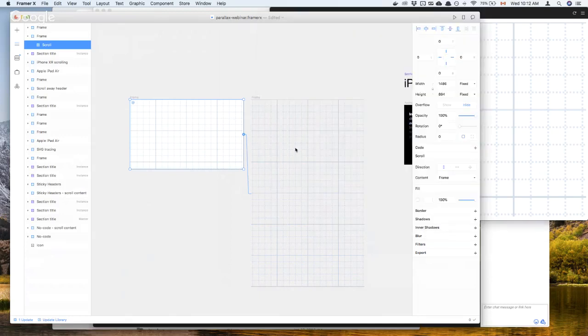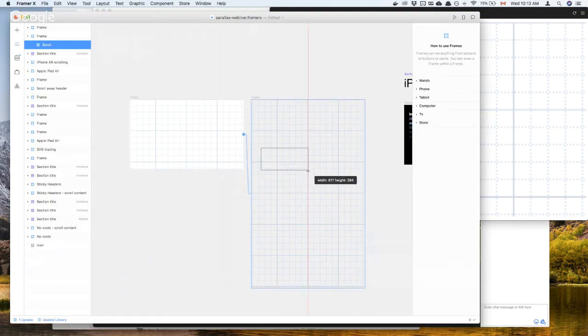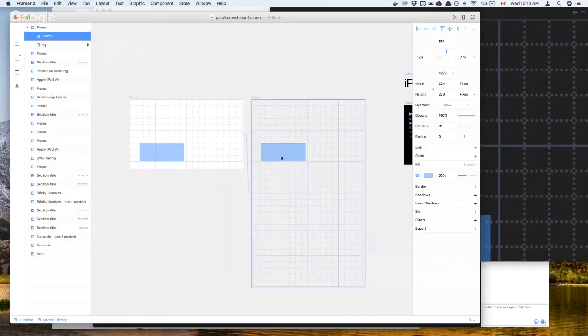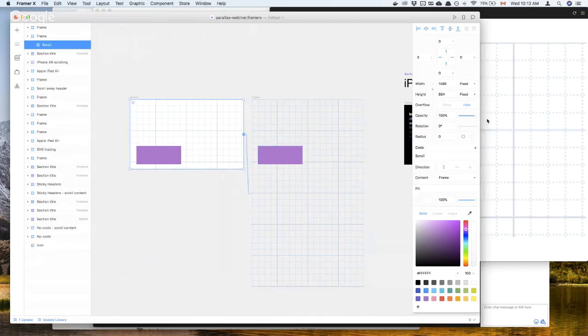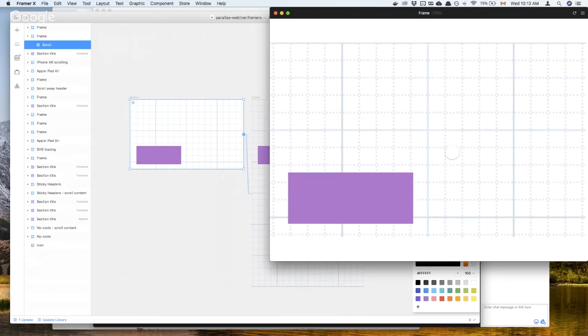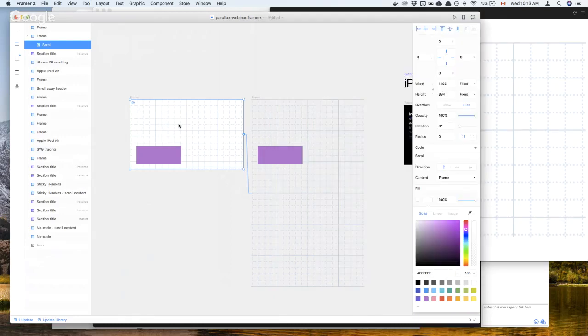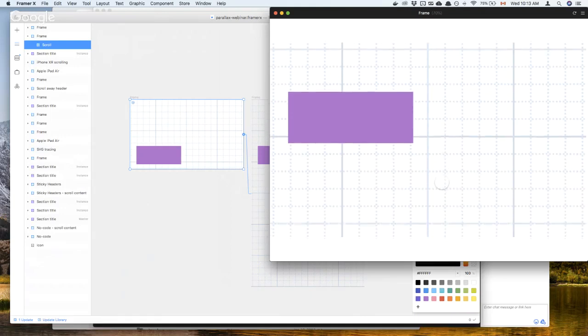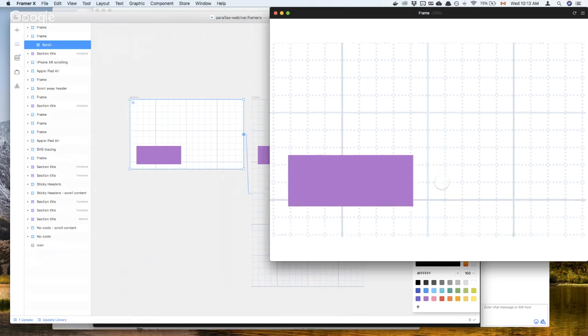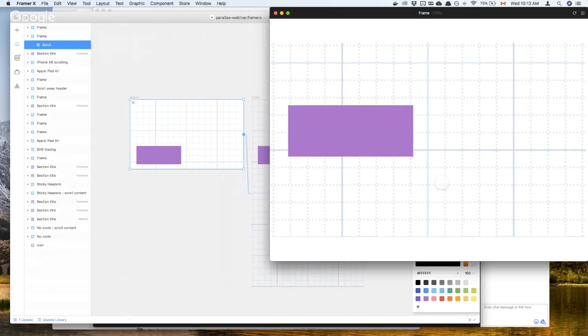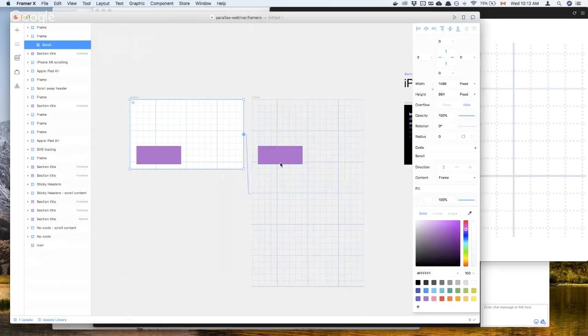Now with that, let's add something. Just a frame. Okay. And maybe this color. Okay, so it'll scroll as it should. Let's say we want to make this square, this rectangle, stick to its position when I scroll to some specific position. You'll see what it's gonna look like very soon.